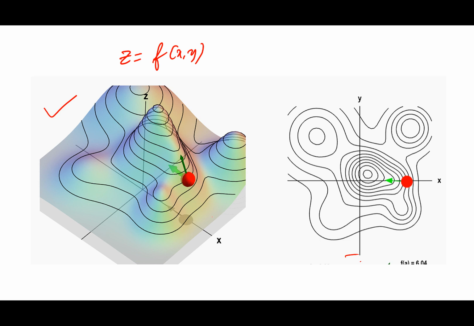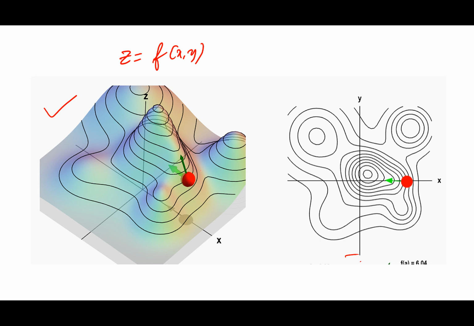And so, for most of those functions, these are closed loops. If you think about it, for most of the functions, they should be closed loops. And what we would like to find out then is the direction along which there is maximum increase. So if we are at this point, shown by the red dot, then the direction of maximum increase is going up. We are going this way.